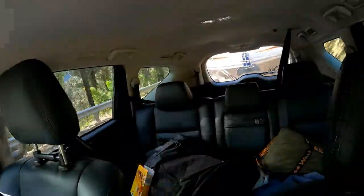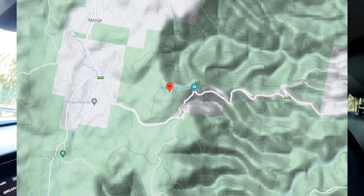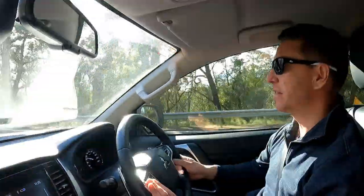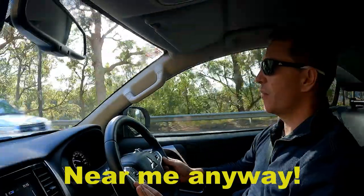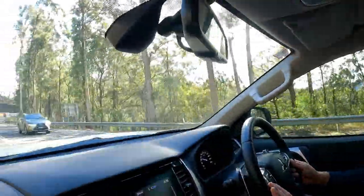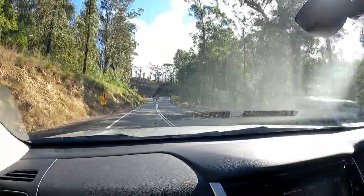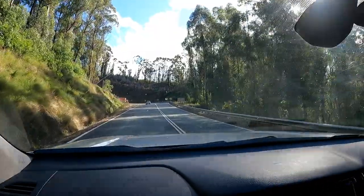We're about to tow it up the Clyde Mountain. If you want to test how a car tows, you tow something up the Clyde. There's not many steeper mountains around, so we'll see how it goes. Stability when towing is excellent with this car. It doesn't bounce around or get pulled around or anything like that.